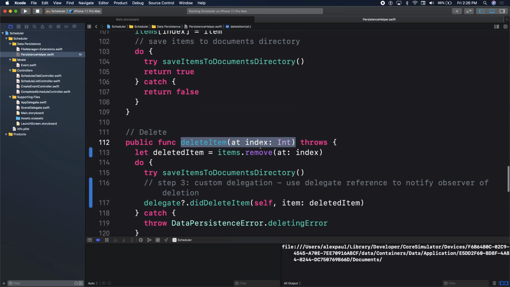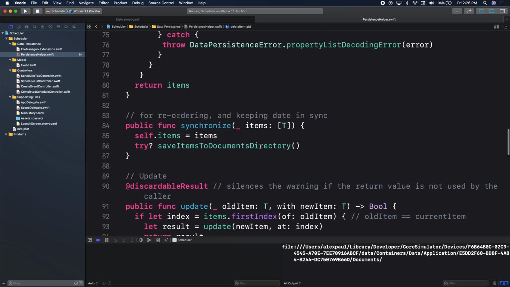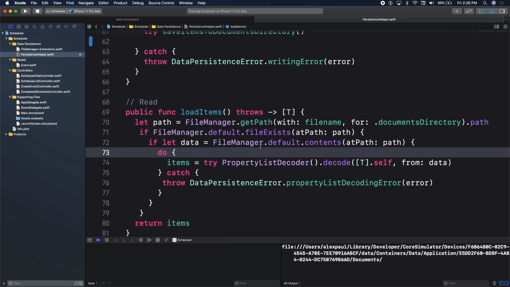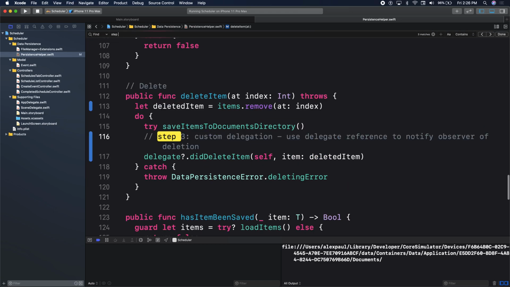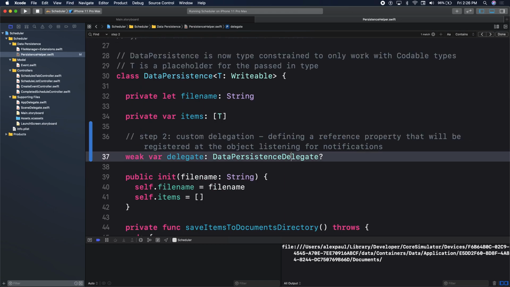Step 2. We created a weak reference to the delegate object. It needs to be weak because when my view controller says I'm registering as the delegate, I don't want to create a strong reference there, since my view controller already has a strong reference to the object.